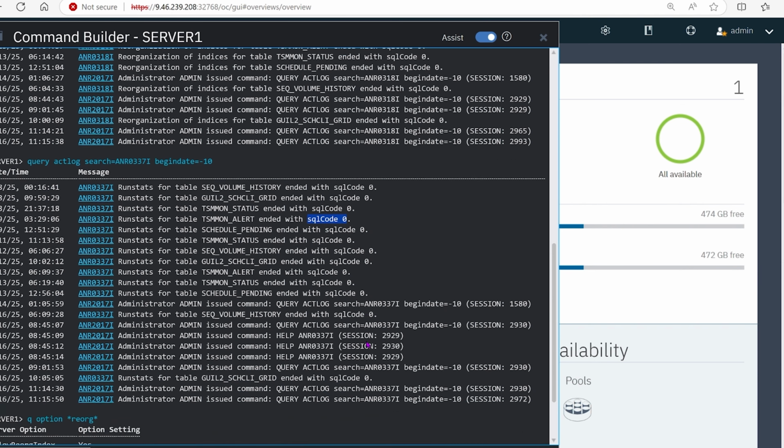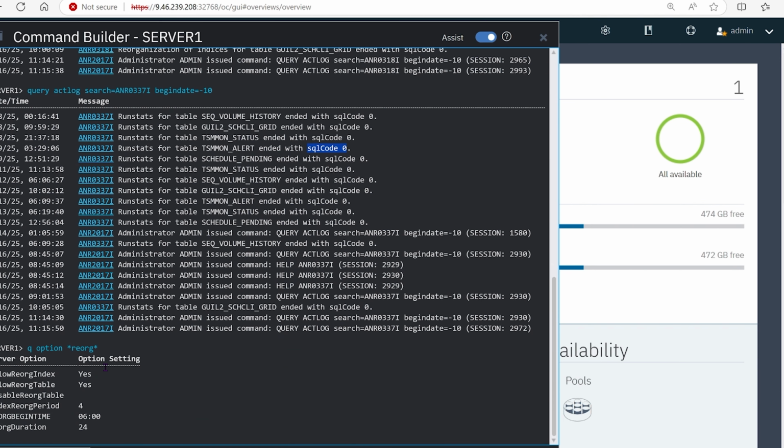Now if you want to see reorg parameters on Spectrum Protect, then you need to run query option *reorg*. It will display all the reorg-related parameters, like the allow reorg index parameter, which tells you whether you want to automatically run index reorg against all the indexes. Do you want to allow table reorg?